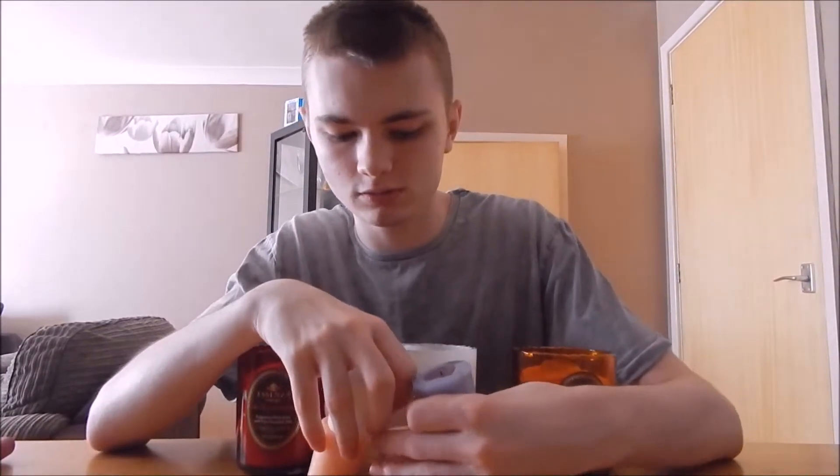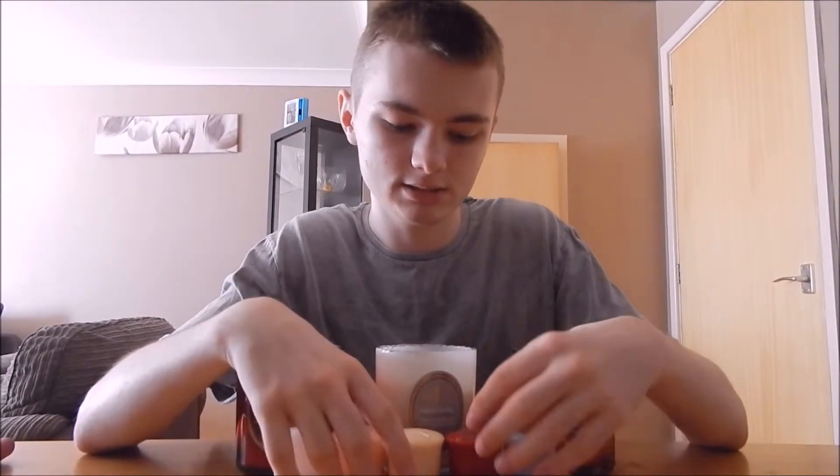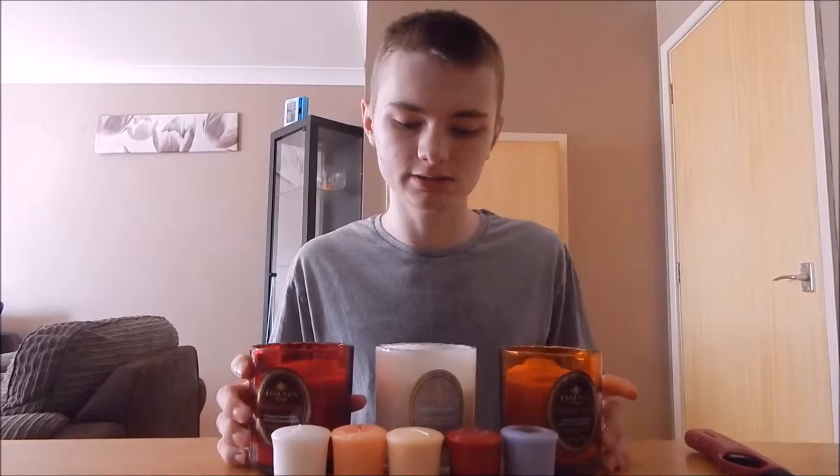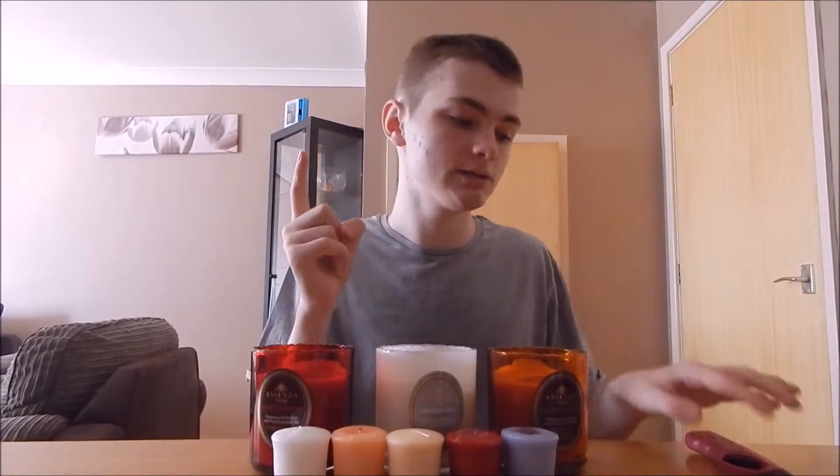So the next thing you're going to want to do once you have your scented candles is set them on fire. You don't have to use a lighter if you don't have one — you can also use matches or a toaster. Before we light the candles, we're going to take some precautions. Always when dealing with fire, you need to take safety precautions. You want to remove anything flammable from the general area. Cotton t-shirts and general clothes are flammable, so I've taken the liberty of putting on an authentic Indian wraparound which is resistant to fire and also creates that lively cultural look.